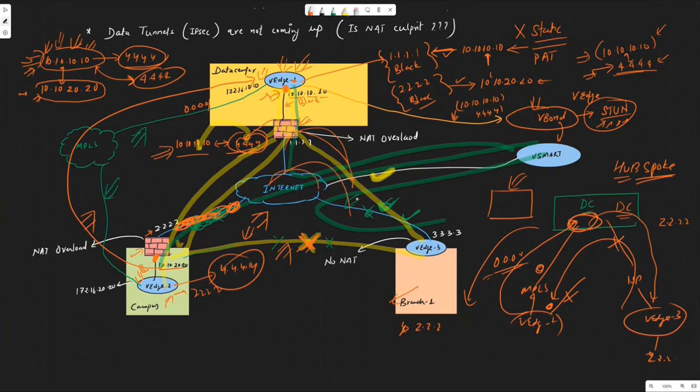Now he's introducing one more problem. He's saying, what if the link between this firewall and the internet also goes down? Then I said there is no way. Then he suggested a solution: what if we have another data center which is up and running with this internet link? I said yes, now you can have a connection, because you can go into this data center and then over this connection you can come back. This is the complete summary of Vanchi's question. But Vanchi, this is a pretty good question, actually.